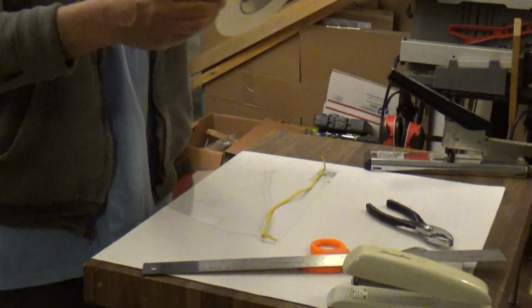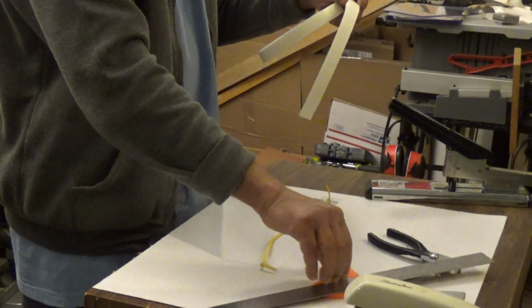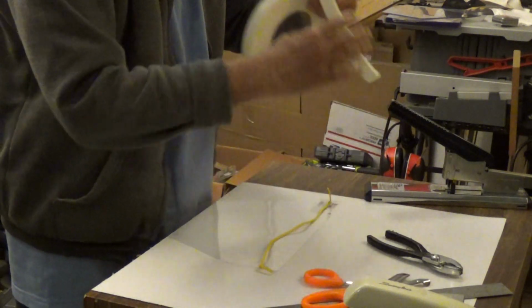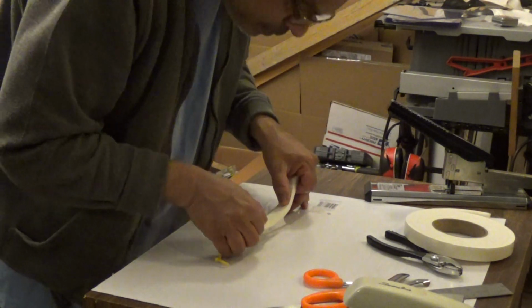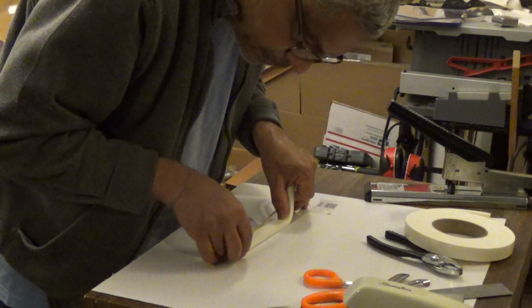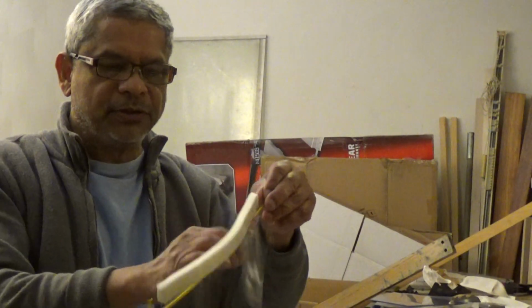The last thing is to take the foam tape, measure it out between those staples, cut it to length, and align it to the top of that shield. And then just stick it in place. That's it. You have one shield ready.